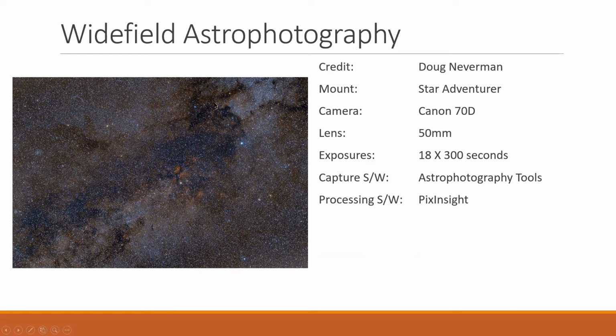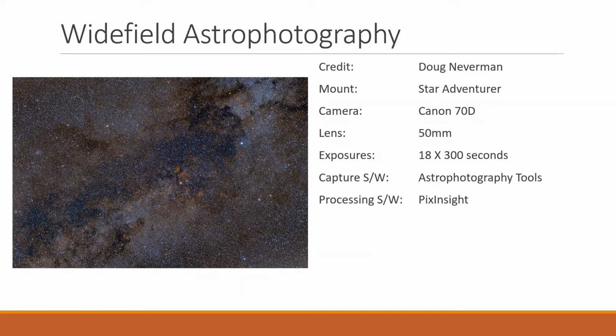Up here is the North American Nebula. Right here is the Pelican Nebula. This is sometimes known as the Butterfly Nebula. And the one that surprised me that I got is right up in here. That right there is the Veil. And I have a picture where I have zoomed into the Veil. And I believe this is in another constellation, but I think that's an open star cluster. I really haven't identified that one yet. But Cygnus has a lot of stuff inside of it that's fun to take pictures of.